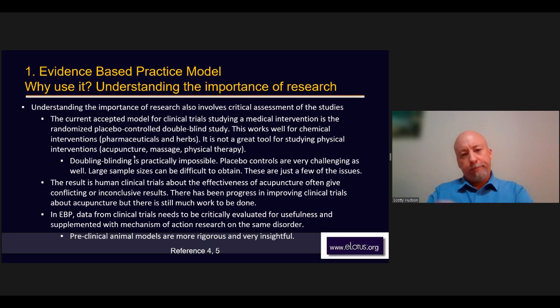So I don't want to go too long on this, but the double blinding concept is really not applicable to acupuncture because you need to communicate with your patient. Same as with a massage or tuina. You have to have communication with the patient in order to get a good result. That's just how it works. Is the patient comfortable? Are they not comfortable? Do they get a chi sensation or not? All kinds of things go into that.